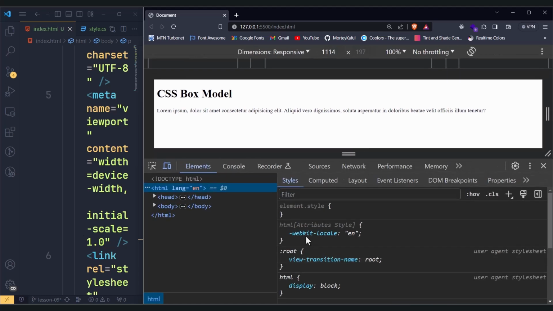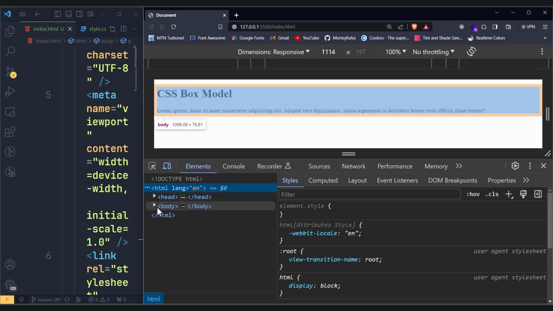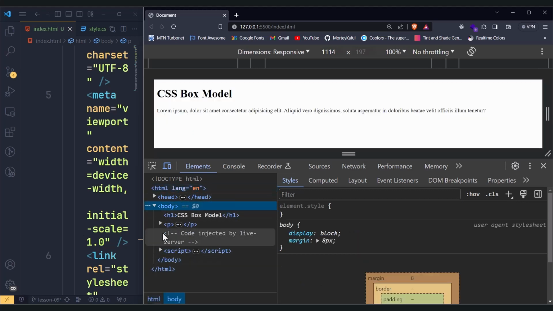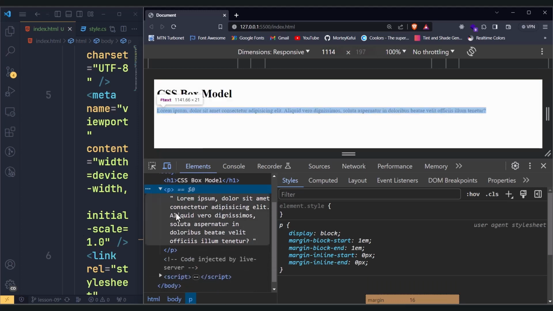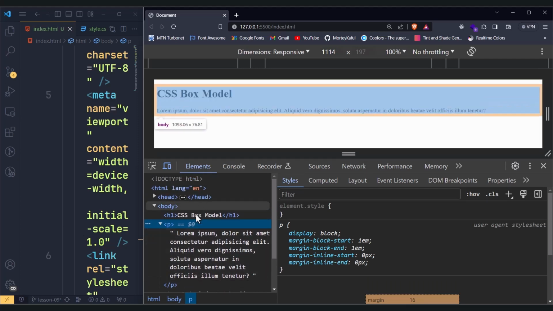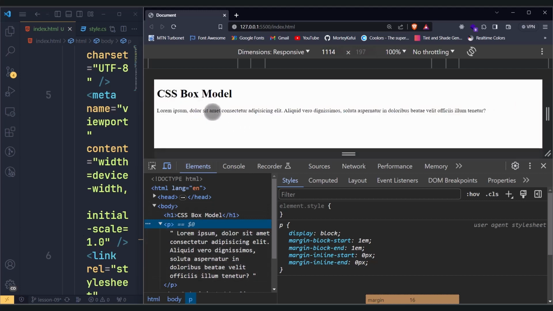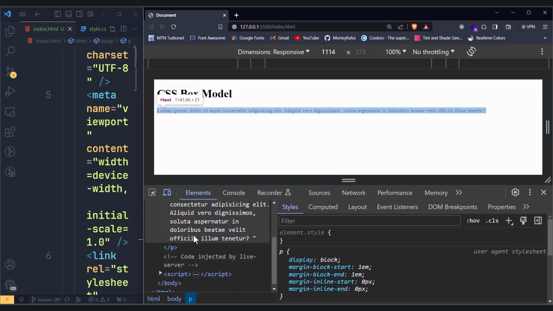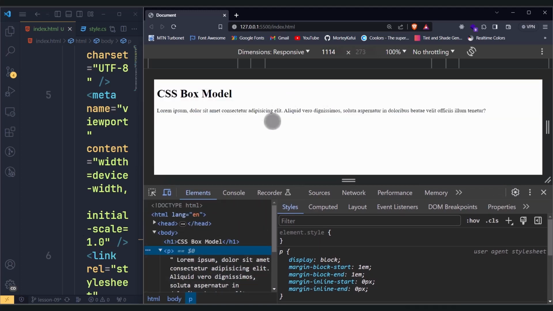And then let me zoom in. The browser DevTools has these tabs here, the elements tab, the console tab, and then all these other tabs. So our focus will be on the elements tab. On the elements tab, we can visualize or see our HTML document here. As you can see, we have our H1 and then our paragraph here. As I hover over them, you can see that they are being highlighted in the web page over here. But we can also click on this icon and then select a specific HTML element that we want to analyze.